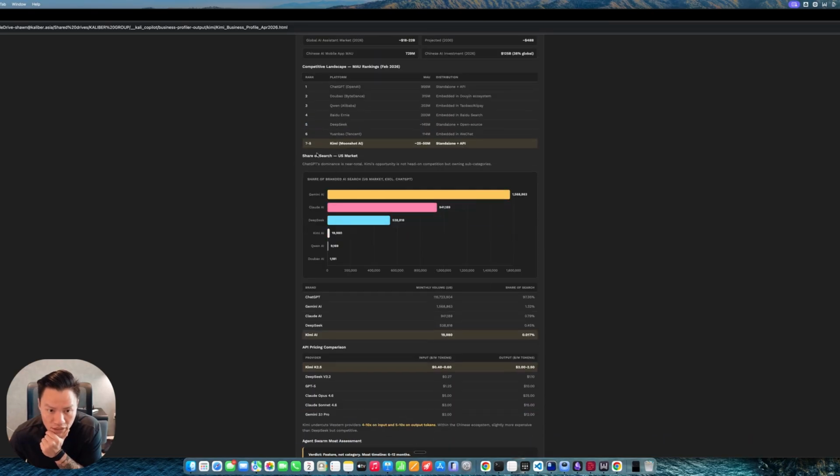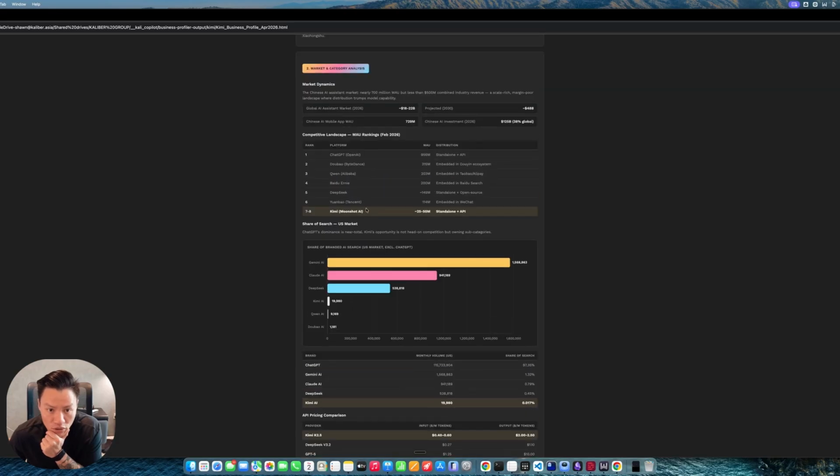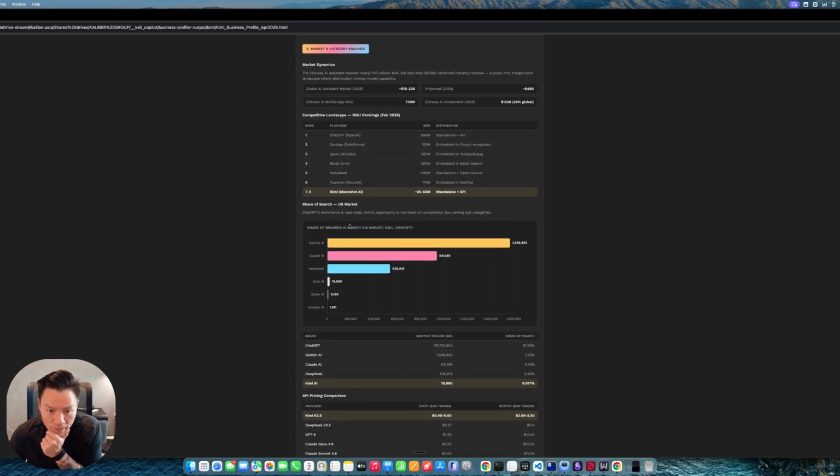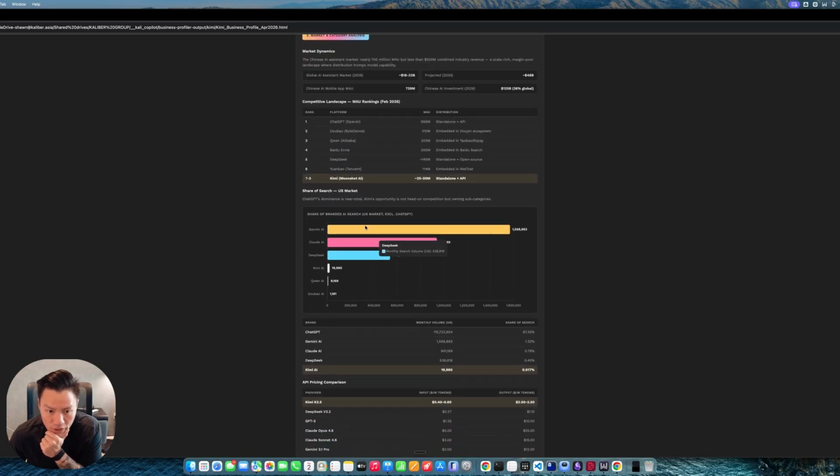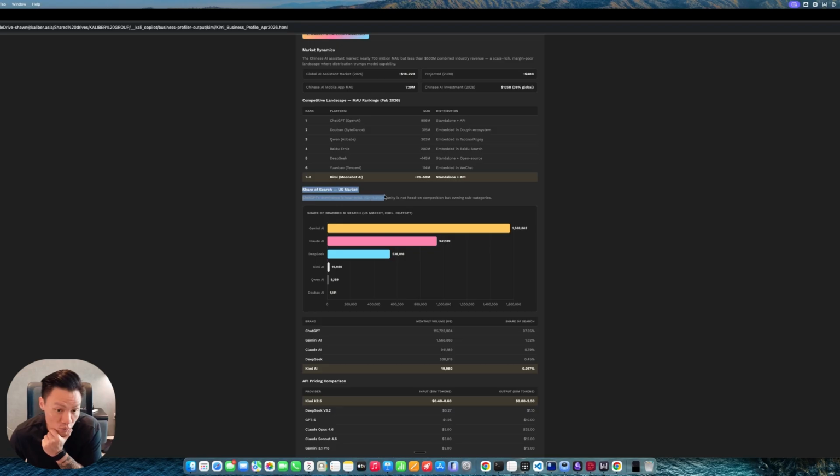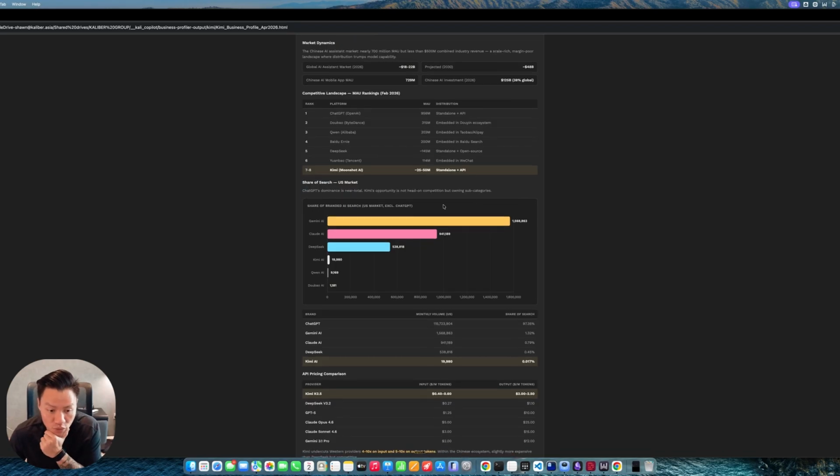But then you're seeing the share of search on the US market showing Gemini obviously having a big share. Oh, that's interesting, because this is Gemini, this is Claude, but it doesn't have ChatGPT. So that's missing something here, which will probably require us to tweak, which is why what we should be doing is reviewing a lot of these in detail.